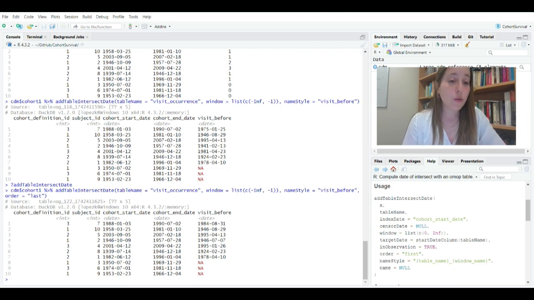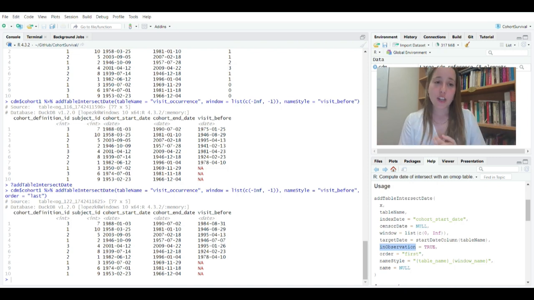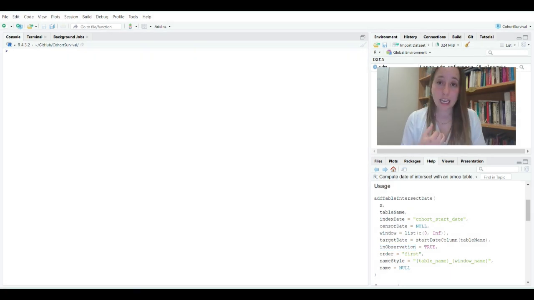But as you see here, we can require other things, such as change target date again, censored date, or require an observation. As always, for all these little parameters that you can tune, check the website. There's plenty of documentation as to what all of these mean. We've used addTableIntersect date, day, count, and flag so far. There's a fifth one in this case called addTableIntersect field. This one provides information on the specific value of a field of the table we're interested in.